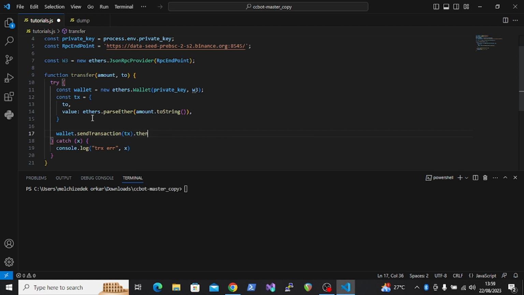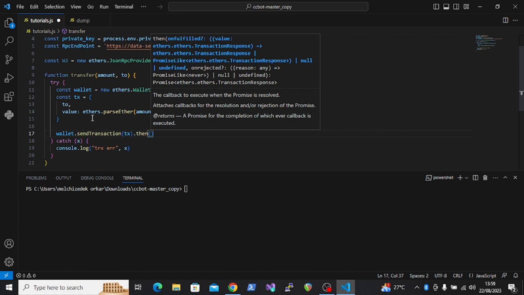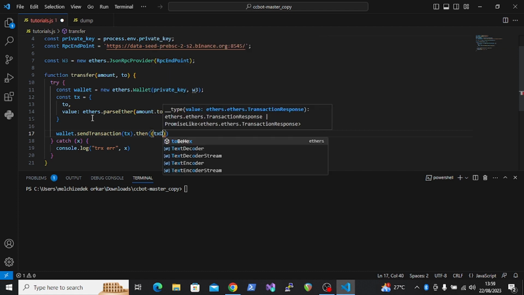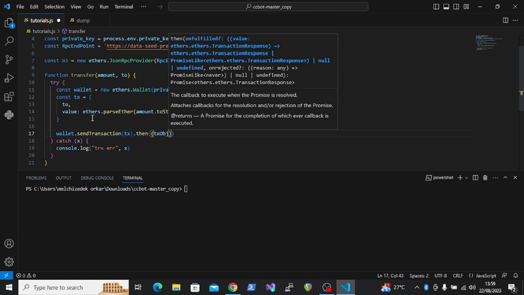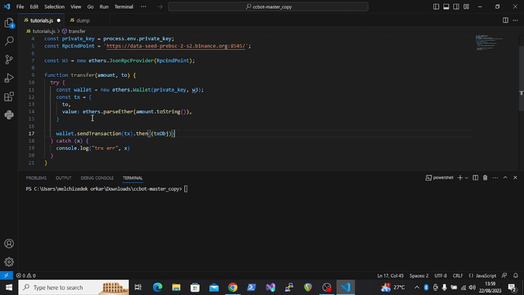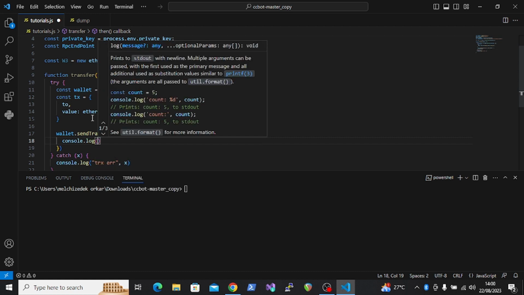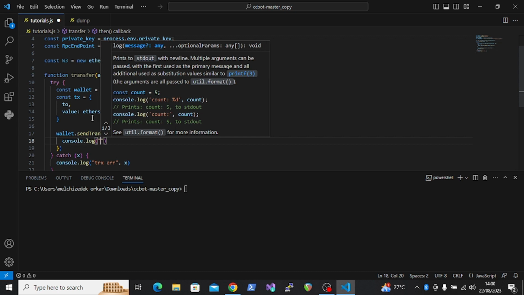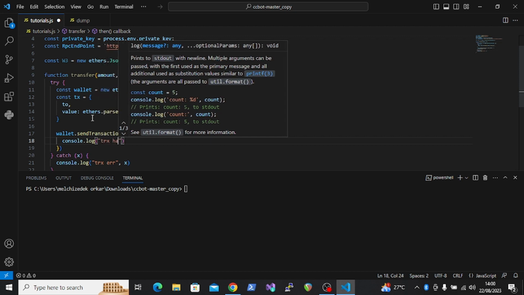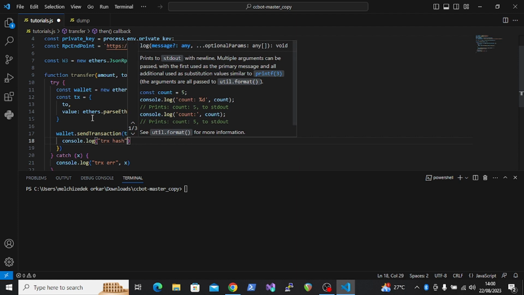Then we can get the transaction hash. I think I missed something. No, no, correct. Okay, so console.log. We're going to put this to log the transaction hash to be sure we made it go through.